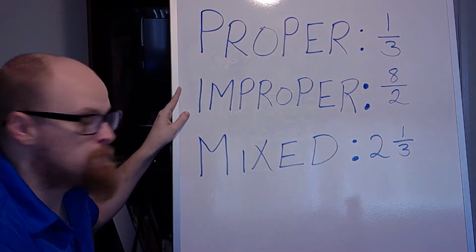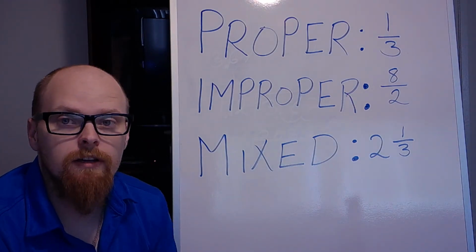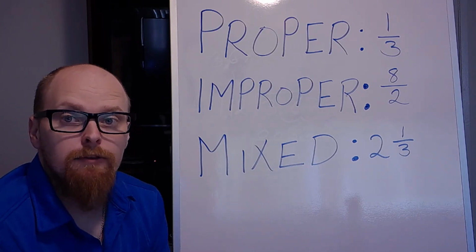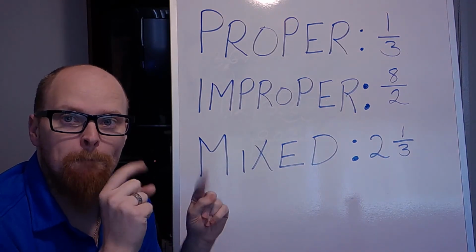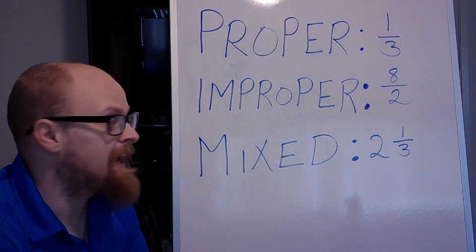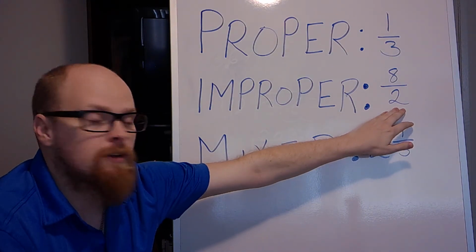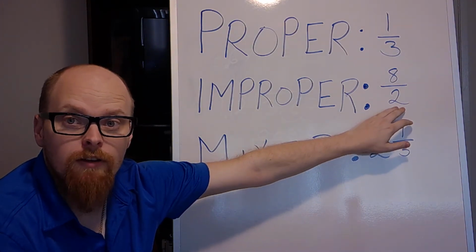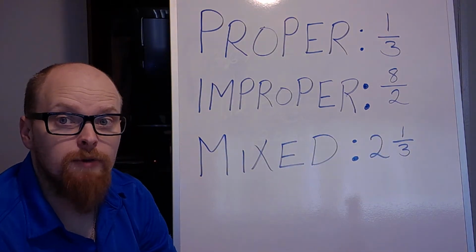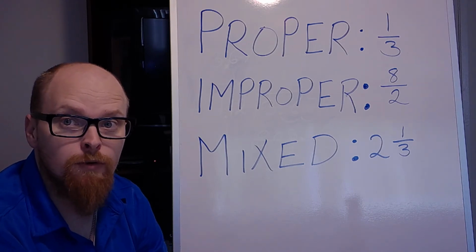The next one is an improper fraction. An improper fraction is any fraction in which the number on top, my numerator, is bigger than the number on bottom, my denominator. What this means is typically I need to simplify my fraction because they don't typically like these as a final answer unless it specifically asks. Okay, but sometimes you have to use improper fractions in order to do your math with them, so they're useful.